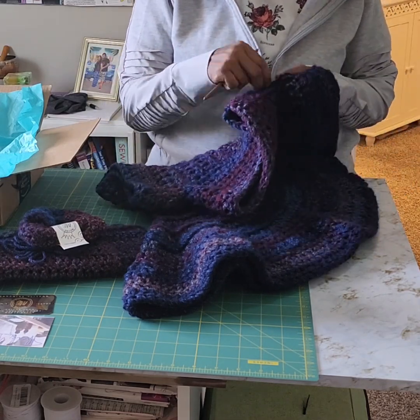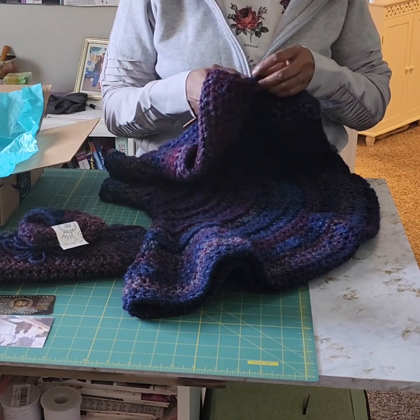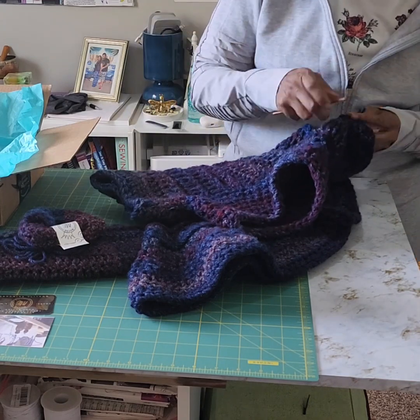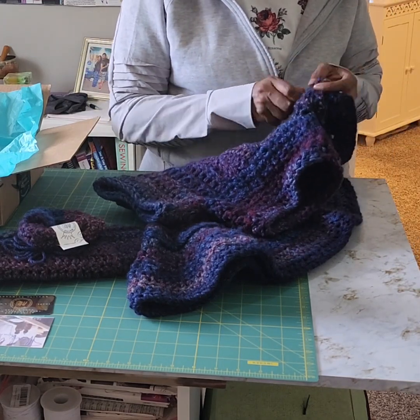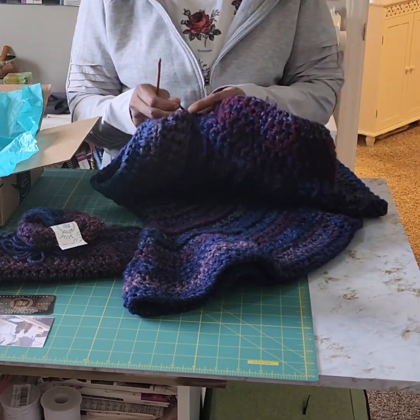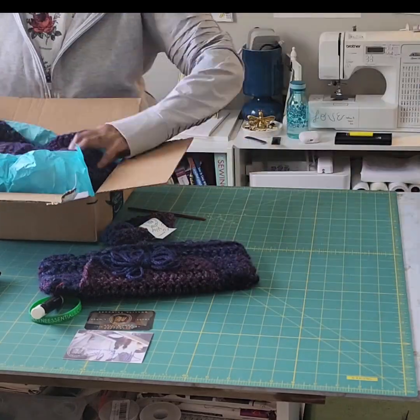I'm making sure that I got all the ends and strings. Yarn, actually, that's what it is. That's the yarn that I'm talking about. I wanted to make sure I put all the loose ends in and got it ready so that when she received her items, they were absolutely well put together and holding up really good.